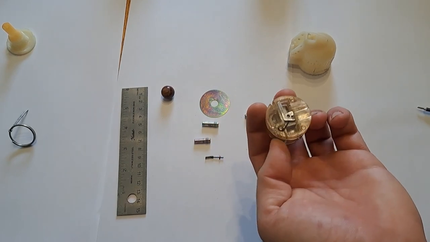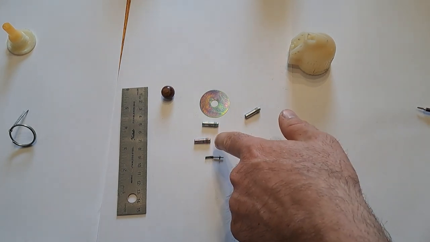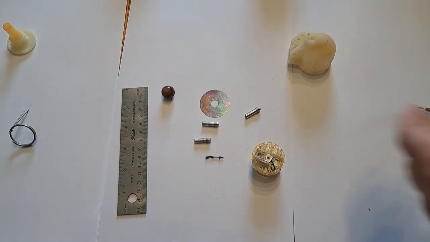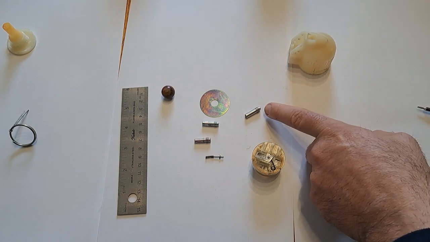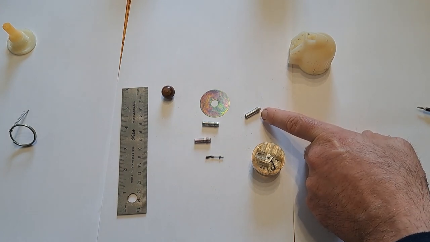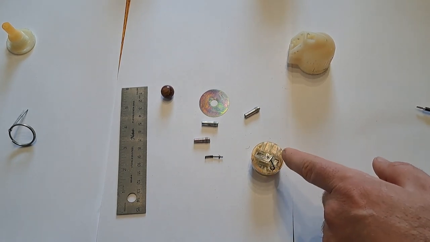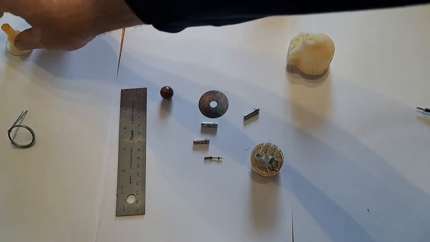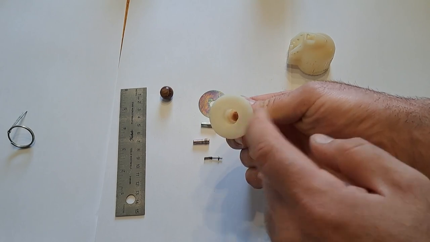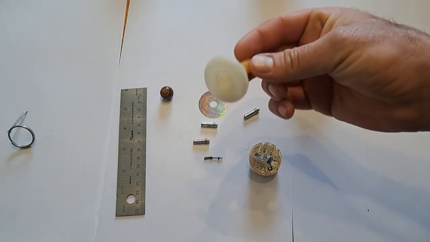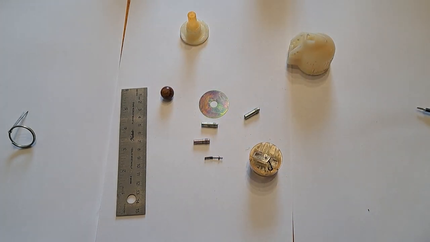Say you threw the grenade and it bounced off a tree, it hit the ground and it sat on the ground before these things had time to burn out, or for some unlucky reason it doesn't actually set it off. That third one which has that delay in it will now burn through, and that will ignite into the hole here. And instead of igniting this, it will just directly ignite the detonator that's inside here, causing that to explode and then the main body to go off with the explosive that's in it.